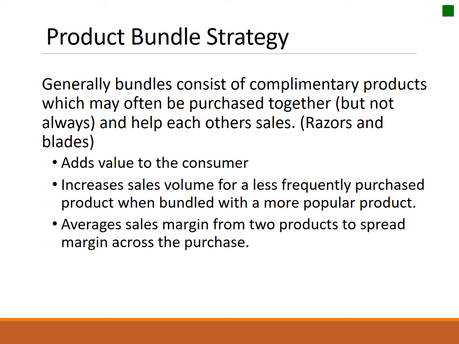So if you have somebody buy only hamburgers, then you might not make as much money as if they bought a hamburger and a Coke together because of that very high margin that you're receiving from that Coke sale. So again, that's another way that we can look at the justification for putting complementary products together in a bundle.